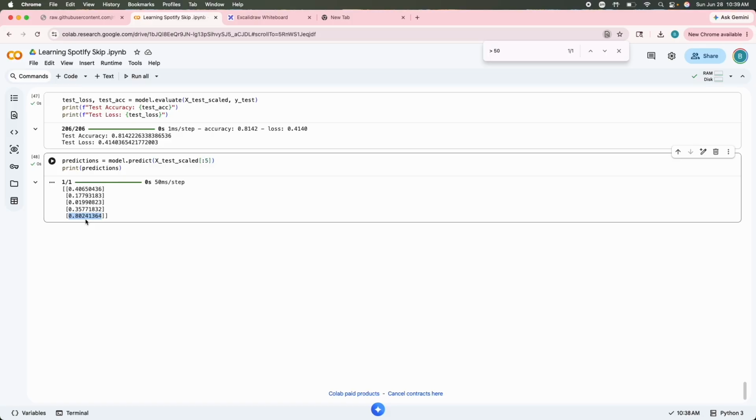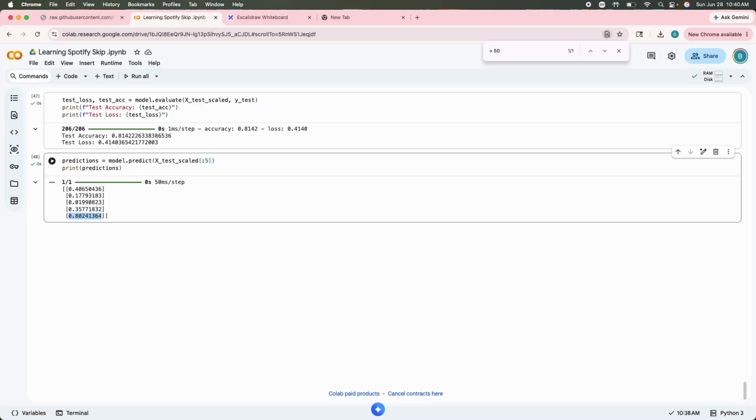So now it's up to us what threshold we want to define for whether the user is going to listen to the song or not. Previously we said it's at 50%, but later we can move it to 80% as well. If the song's popularity is more than 80 or 85 or 90, then we will recommend it to the user. Say we have a thousand songs for the user to look at next, and we are pretty sure that one of the songs will have popularity of more than 90%, then we can set our threshold at 90%, or we can just take the top one, whichever has the highest probability, and recommend that song to the user. It's all up to us which song we want to put in the user's queue.